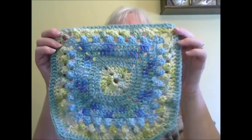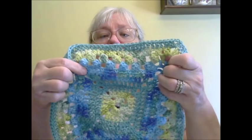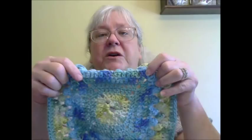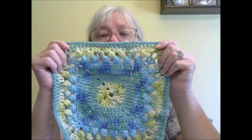And so I have actually re-knit pretty much, let's see, maybe from here. I think I kept to here. I don't think I... Did I go all the way down? I might have ripped it all. I don't remember if I ripped all the way back or if I just ripped back to where it was just off of the basic granny square. But yes, so I started rewriting it.